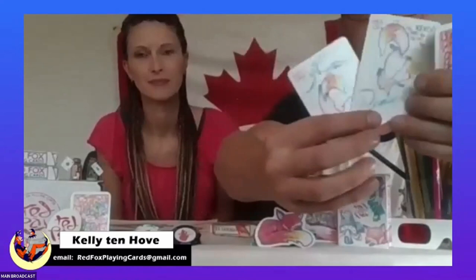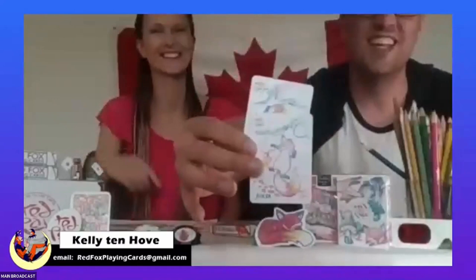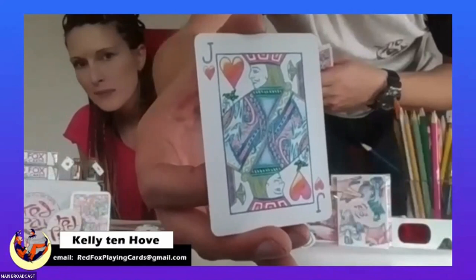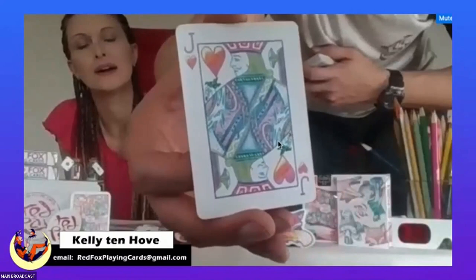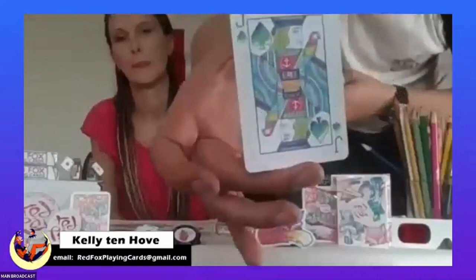Here are the jokers. Oh, this guy's upside down. No, he's not. These are so fun. And they have secret messages in them. Yeah, I put lots of secret messages. All the courts are redone. If you look at this guy, you can see there's water in there, and he's holding a piece of, is that coral? Seaweed he's holding. And different parts of the sail and the ship correspond to the backs of the cards. Here's one, the Jack. He's got a treasure chest.